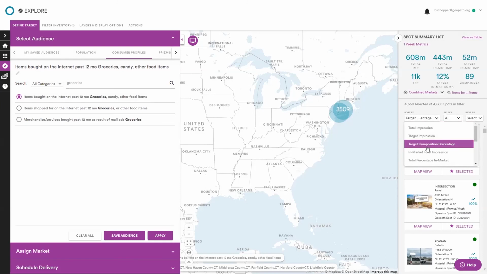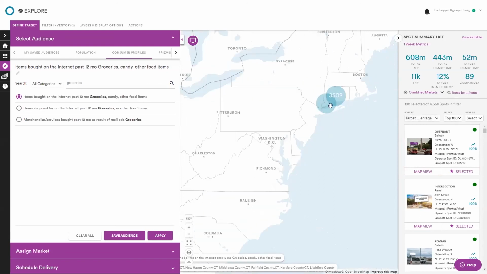By default, it's got target composition percentage, so I'll leave that. Same as I did with the top 25 geographies, I can say, let me see the top 100 units based on whatever I set my sort by as, and it should update that.